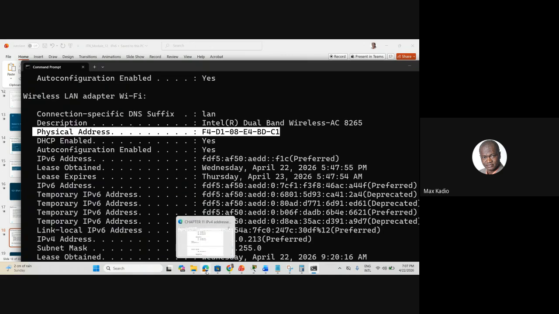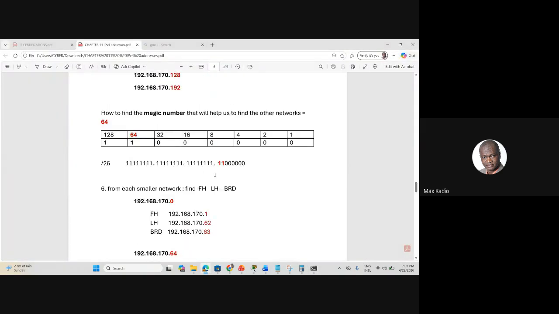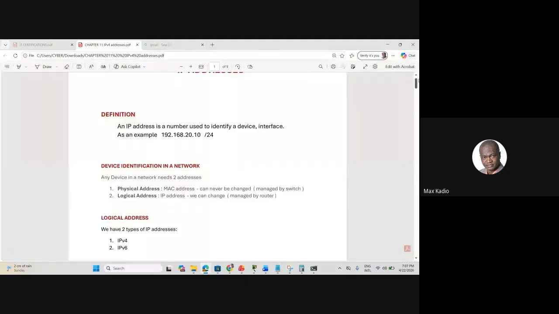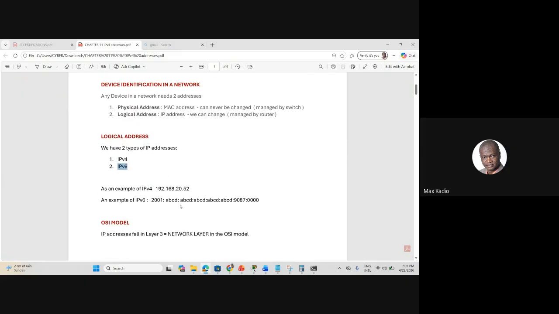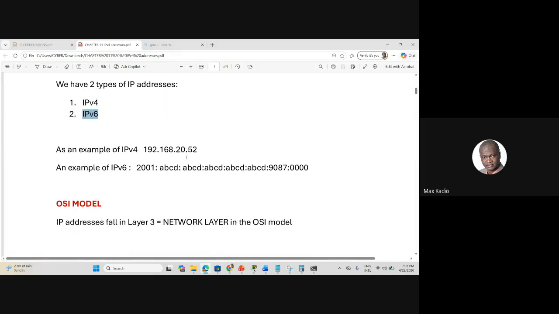We did that, no? So any device on a network needs two addresses, the physical address or MAC address, and the logical address or IP. For logical address, we have two types of IP, IPv4 and IPv6. And these are some examples. You can check these two, and we continue.